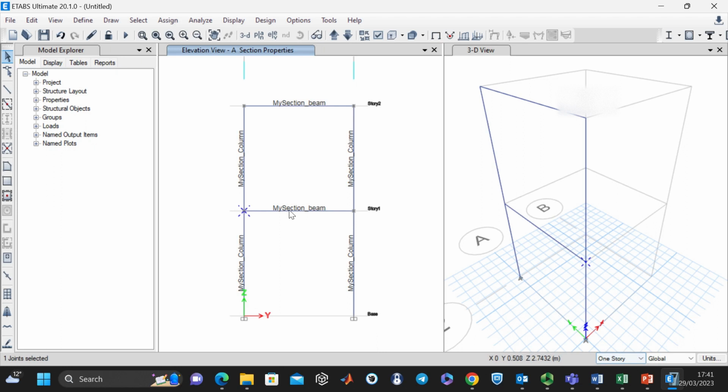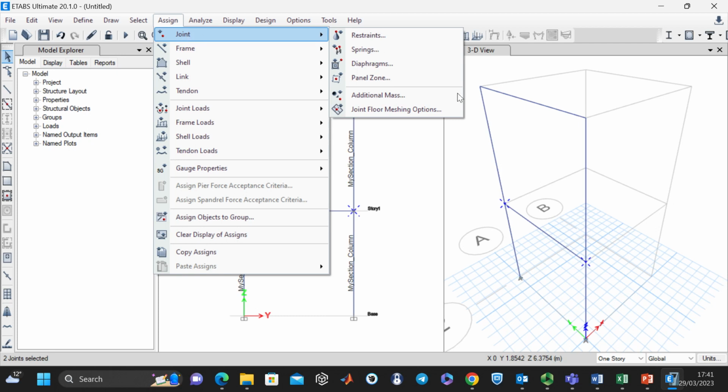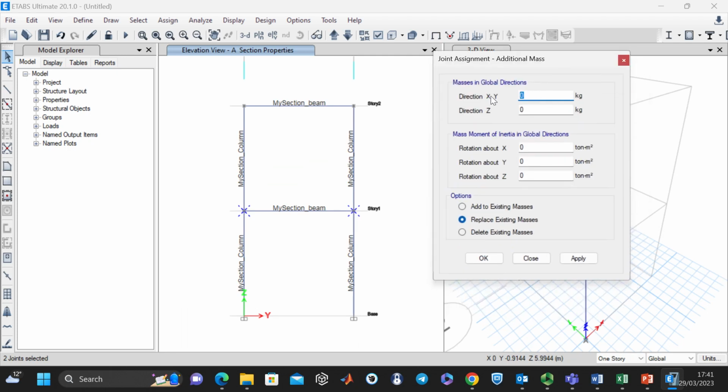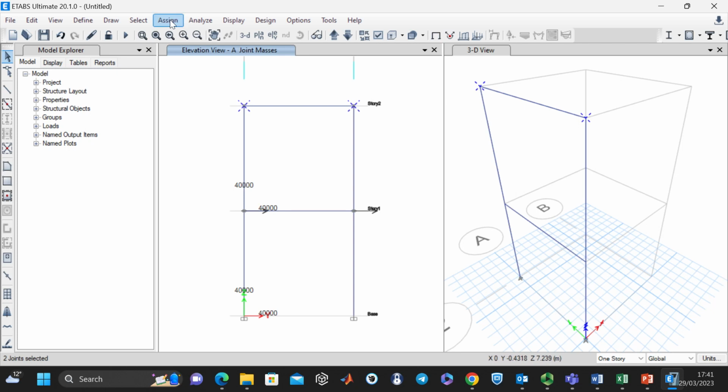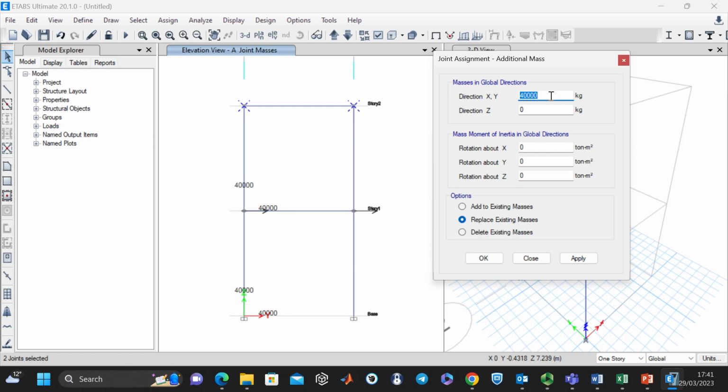That's why I grab these points and assign them to joint additional mass, and I will put 40,000 because I have 2 nodes here. So altogether 80,000 kilogram. And I will grab these points and assign joint additional mass 25,000 kilogram, altogether 50 tons.